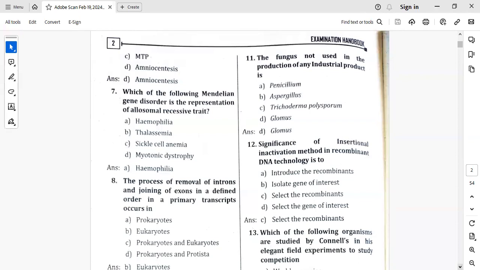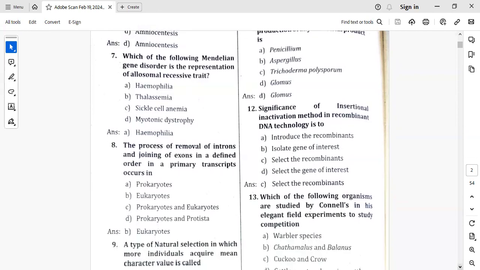Hemophilia is also called the royal disease because it was seen in Queen Victoria, where she had this problem of hemophilia, that is, the blood oozing would not stop. There is no blood clotting in it because of many factors, which you can see in the syndromes in the chapter. So the answer for this is hemophilia, or you would have had your manuals where you had to learn the pedigree analysis, and this is also one of the examples given.